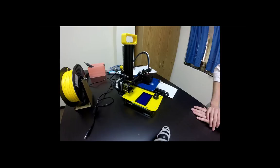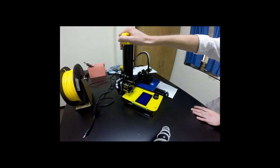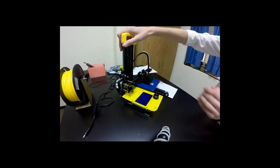How much longer does it take to get to the next step? For the next step, all we have to do is transfer the print, and we should be able to print by putting the filament in. All right, let's do it real quick then. So plug it back in.